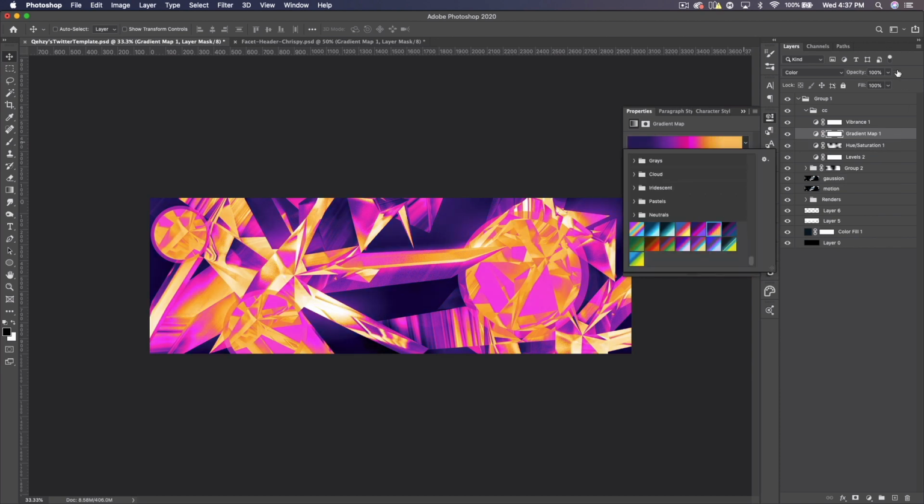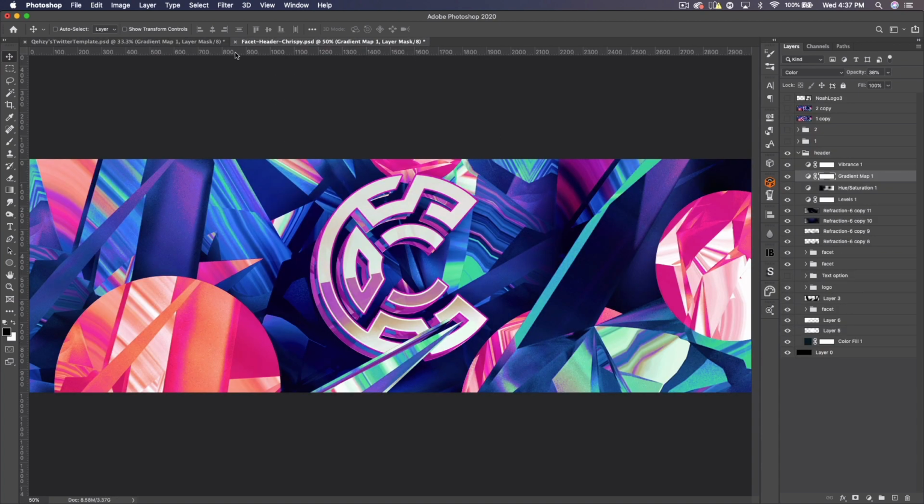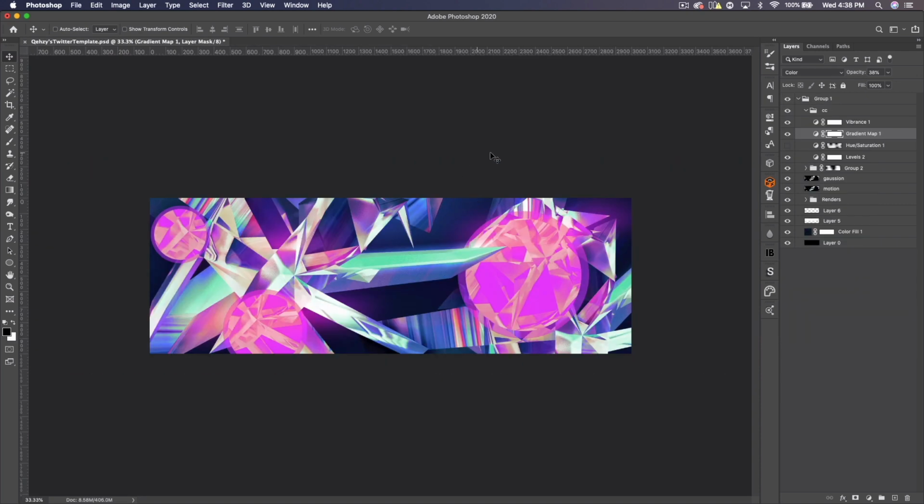And let's get this one, 38%. And it's slightly different. Oh, maybe if we get rid of the hue and saturation. It's close. I think I might have done a darker levels on that to make that kind of work.